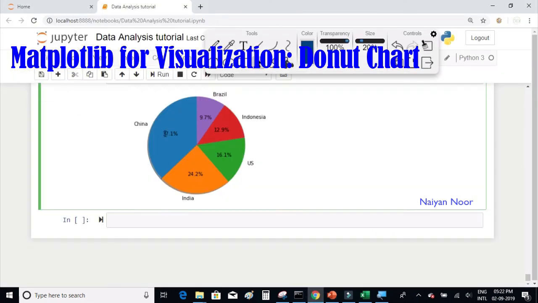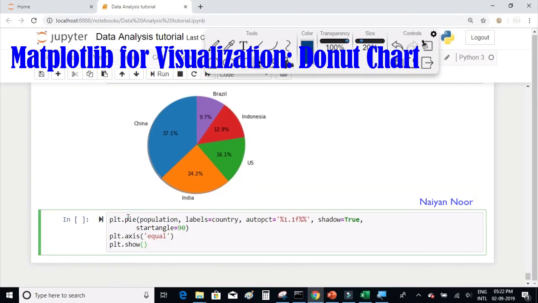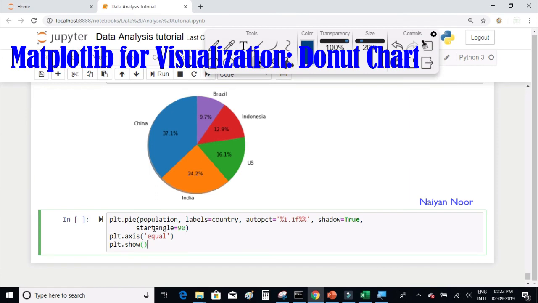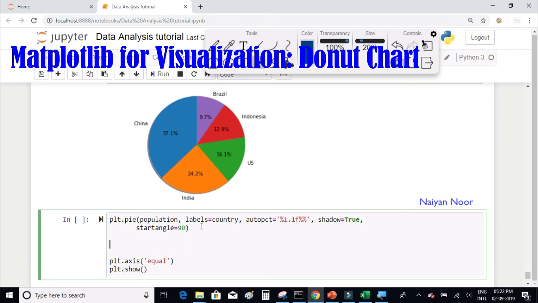So let's copy the entire thing. So the idea is to create a circle with white color and place it in the center of this pie chart to make it look like donut. Okay. So let's plot the pie chart, and then now let's create a center circle.